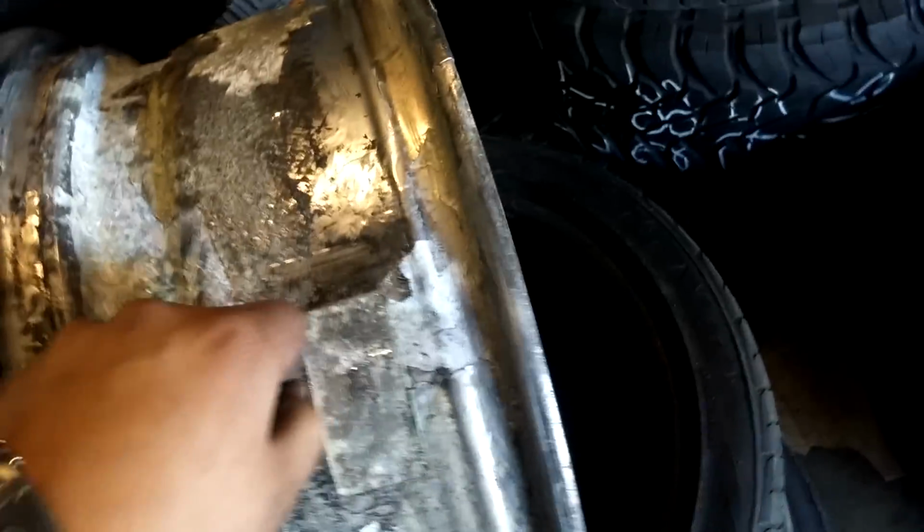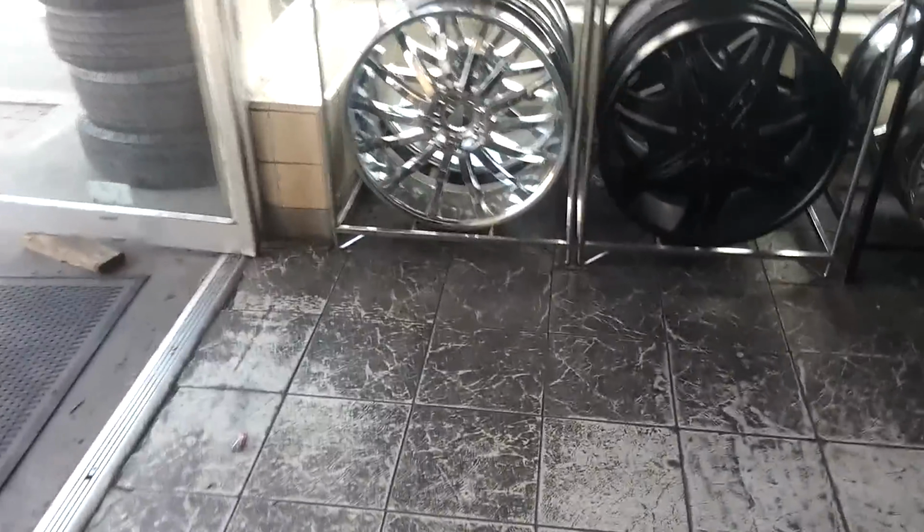But as you can see, these wheels are totally lost. They're not worth anything anymore except for scrap. But this will happen to all types of wheels, not just 15s or any of them. It will happen to your nice 24s, to your 17s.